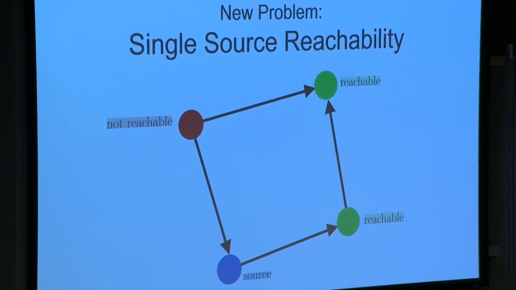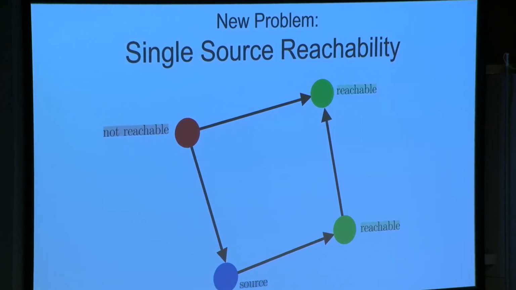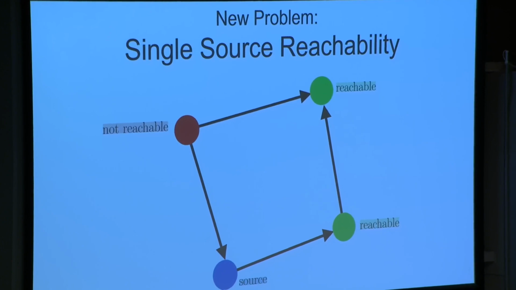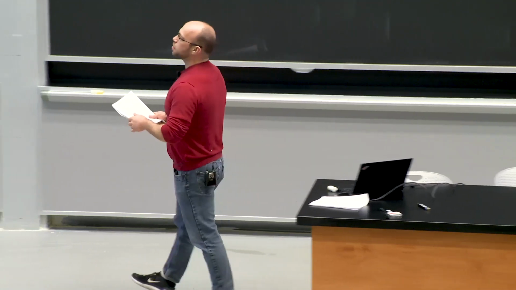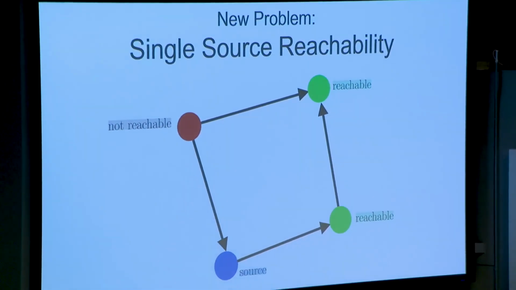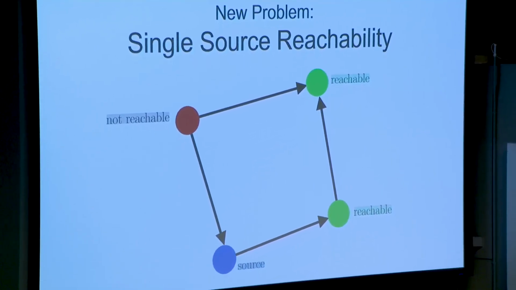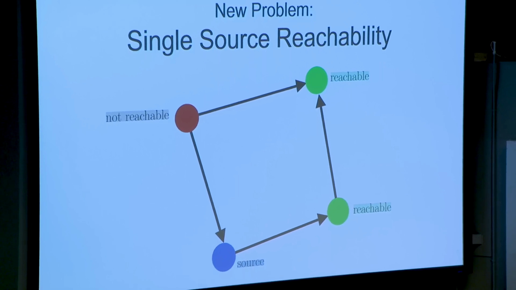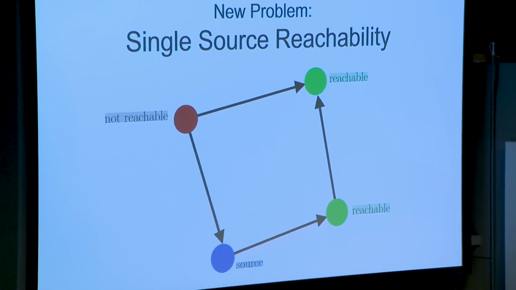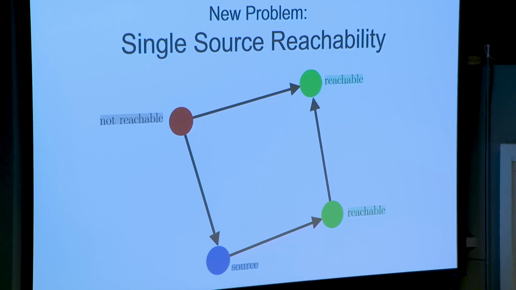So in order to motivate and think about depth first search, we're going to define a second problem, which is closely related to shortest path, but not exactly the same. And that's the reachability problem. So here I have the world's simplest directed graph. The black things are the edges, and the circles are the nodes, or the vertices. I've marked one special node in blue, and its name is the source node. Now the question I want to ask is, what are all of the other nodes in my graph that I can reach by following edges, directed edges, starting with the source?